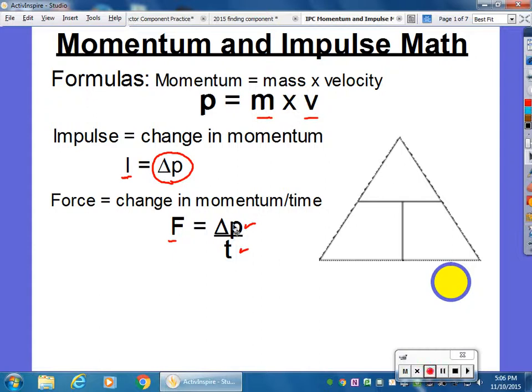Now here you have change in momentum on top of a line and time below the line. So think of this line as like this line. The one on top of the line needs to go on top of the line here, and these two can populate either of these two boxes. It really doesn't matter. If I cover up time, I've got change in momentum divided by force. Cover up force, that's the formula we started with. And if I want to solve for the change in momentum, it's force times time, which is in your notes as well. So that's how we're going to use this.